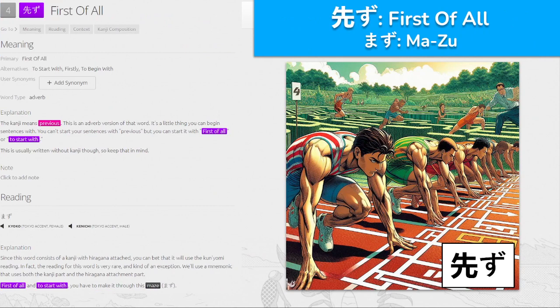First of all, Mazu. So these guys are at it. It means first of all, and they're starting off this race. First off, they're right at the beginning of it. So the kanji by itself means previous, and this is an adverb version of that word. It's a little thing you can begin sentences with. You can start your sentences with previous, but you can start it with first of all, or to start with. So we've got Mazu, and they're running through this maze. First of all, you have to make it through the maze.